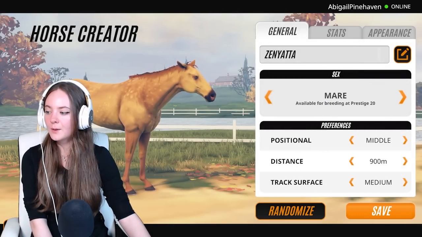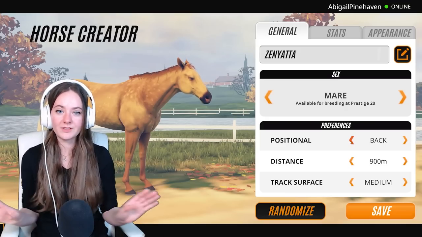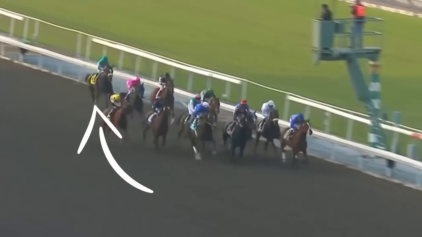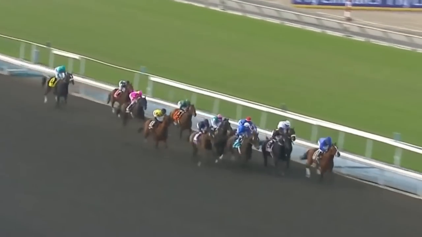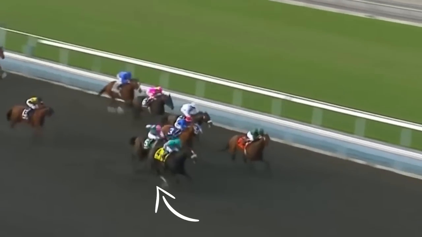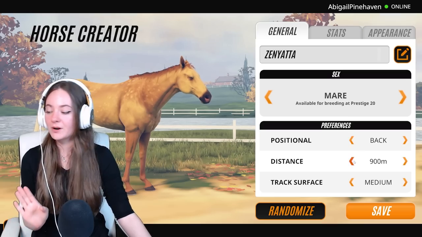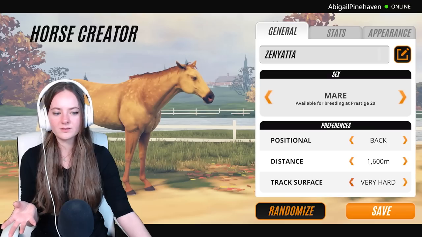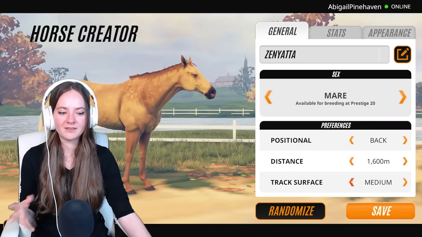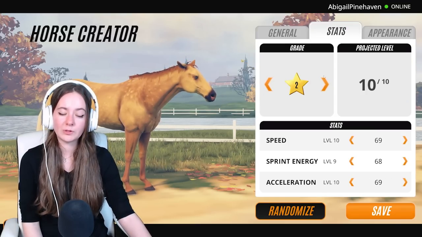Now, I put her down as a back preference horse because I watched all of these horses' races and she tended to sit at the back, not looking like she was doing that well. And then at the last couple hundred meters, she'd start running. So I put her as a back preference. The distance, I'm gonna put medium because I don't really know what their preferences would be. I'm just making it up. And for the surface, I am also gonna put medium because I'm not entirely sure.